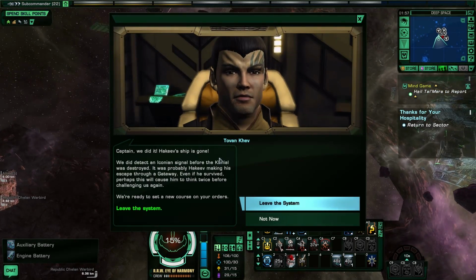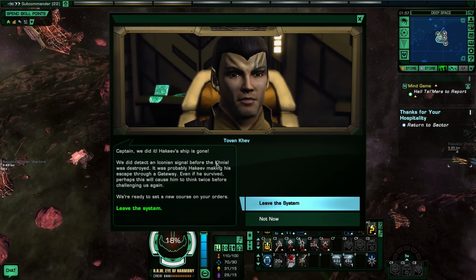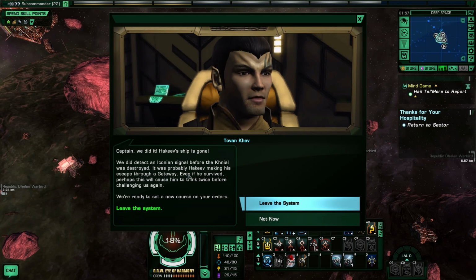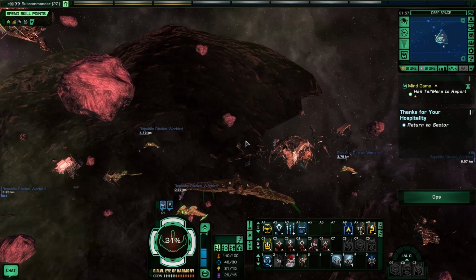Captain, we did it! Hakiv's ship is gone! We did detect an Iconian signal before the Kanile was destroyed. It was probably Hakiv making his escape through a gateway. Yep, even if he survived, he'll think twice before challenging us again. We're ready to set a new course on your orders. Wow. Alright, let's leave the system.